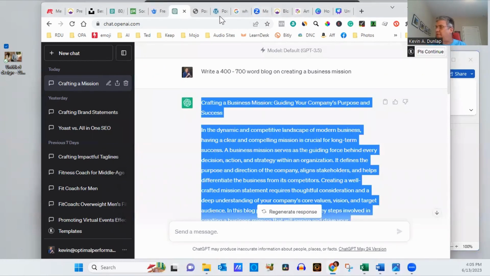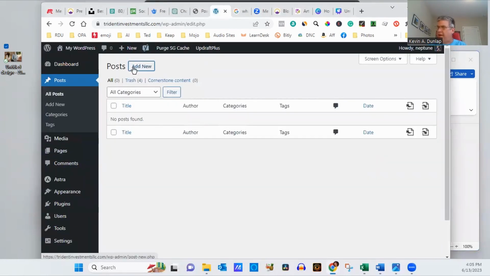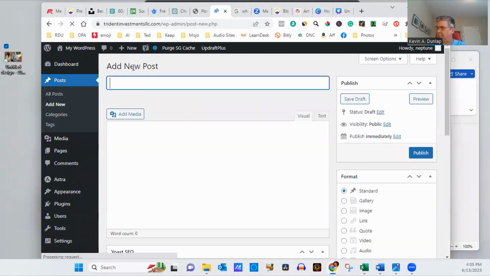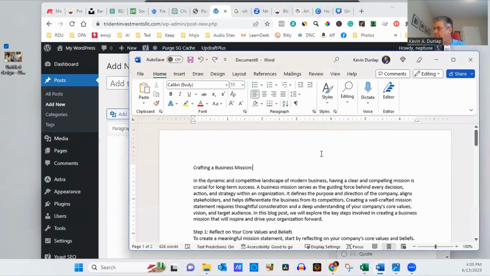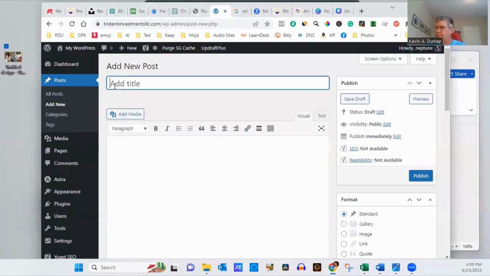Where am I? I'm in the Trident one. There we go. I'm going to add a new blog. It's going to ask you to give your title. That did not copy properly. Hitting Control-C, Control-V, crafting a business mission.